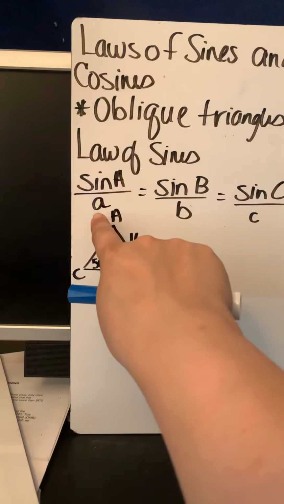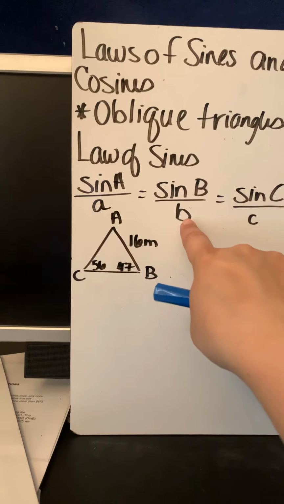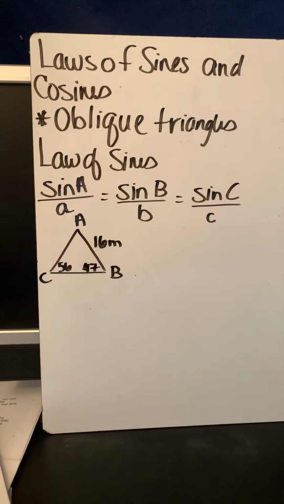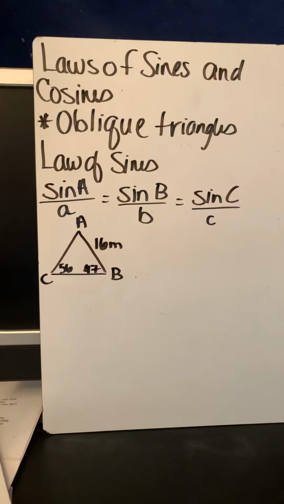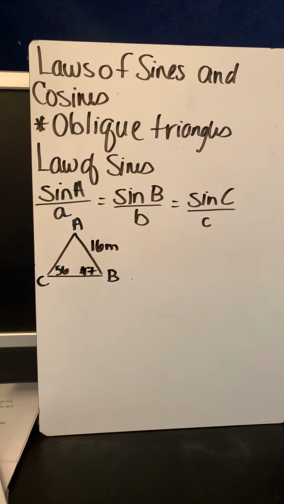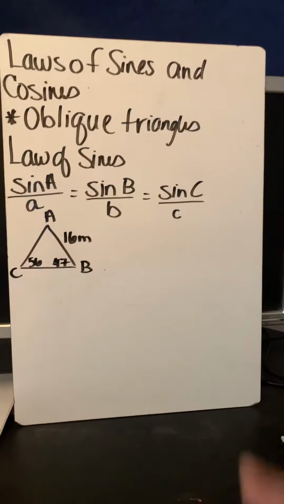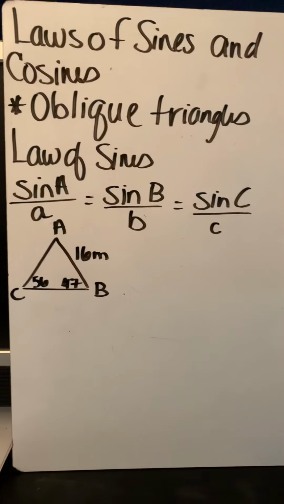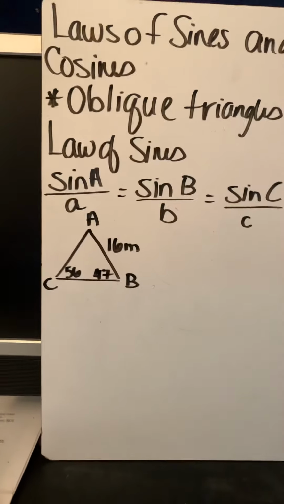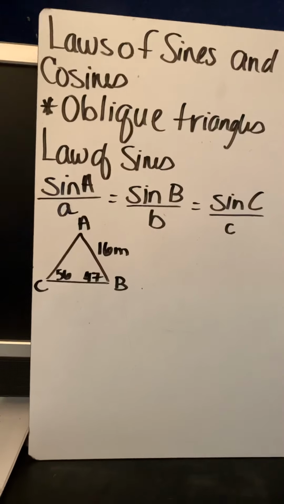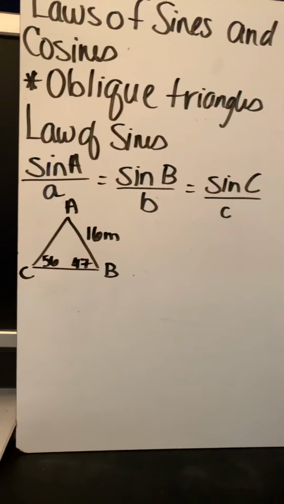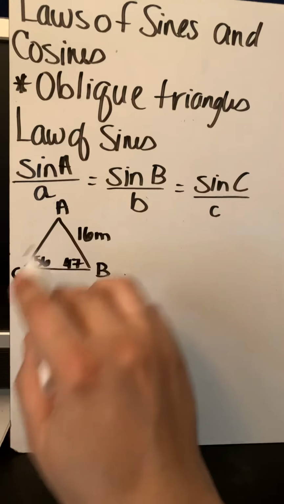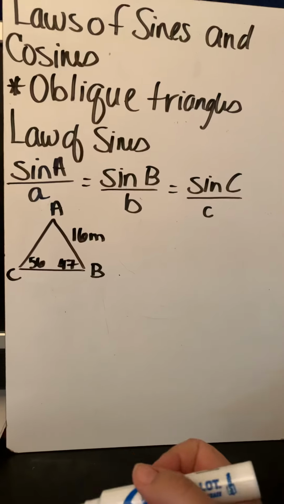Sine big A over little a equals sine big B over little b, which equals sine big C over little c. So when I'm saying big A, big B, big C, those are your angles. Little a, little b, little c are the sides. Remember back to when we were doing the triangles and trying to locate which side was greater and which side was less than, we would look across from the angles. So, across from your bigs, and a lot of the triangles that you will have in your homework are not labeled. So go ahead and label them how I did. Just do ABC clockwise around the triangle.